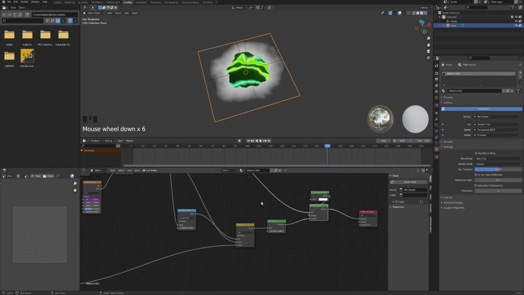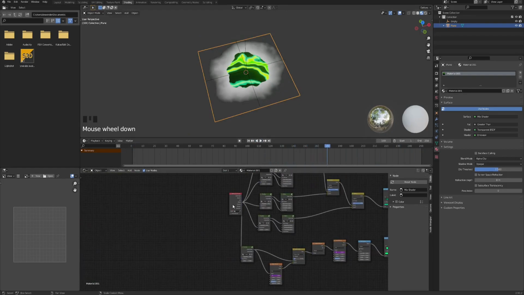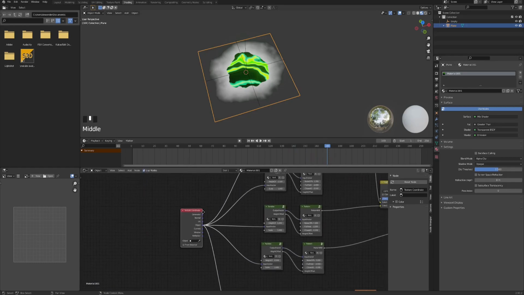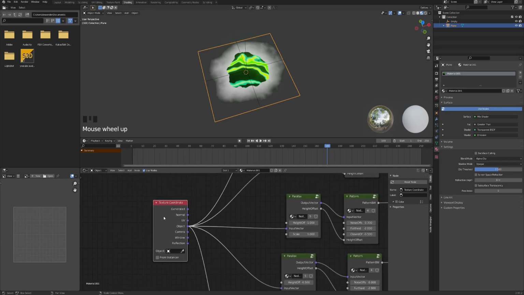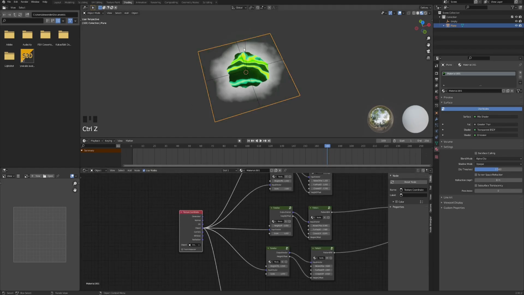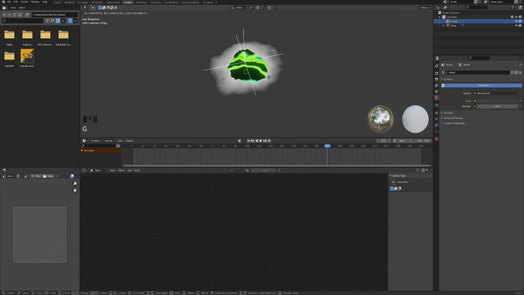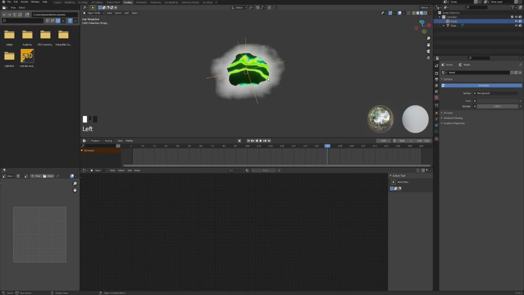And there is a super easy way to fix it. Simply go to the first texture coordinates that are driving everything, basically. And here in the texture coordinates, choose the object empty, same as we did with the mask. So now, if you move the empty object, then as you can see, the rings inside are moving with it. And that's exactly what we need.